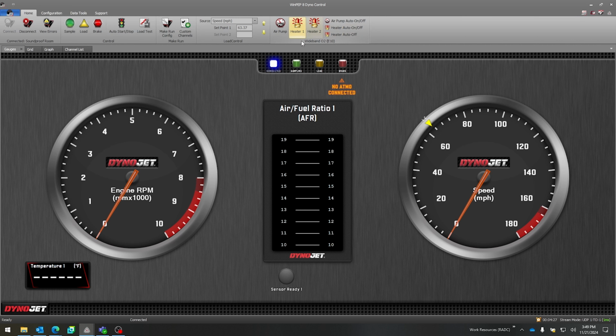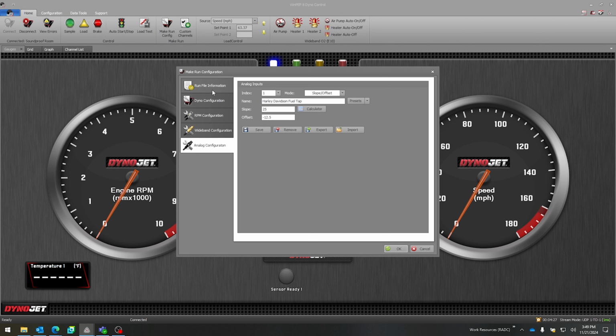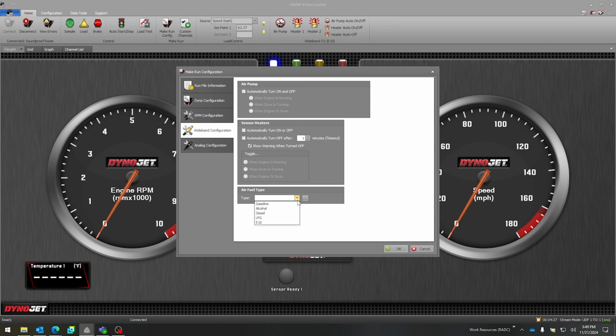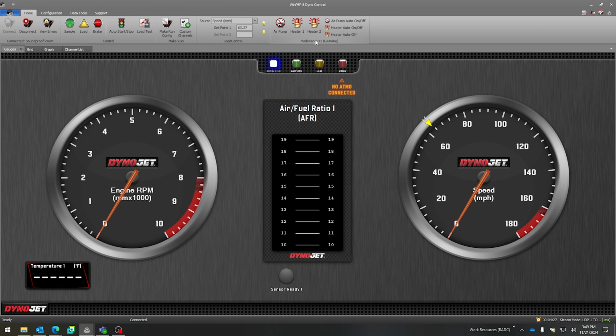But of course I can still manually turn each of them on. And then noteworthy down here is the type of fuel we're using that we set up earlier. So in this case, we're still on that E10. It's just a quick reference for you: my stoich point right now is 14.13 because I had selected E10 over here in the make run fuel type. If we jump back to gasoline, we would see that toggle to gasoline right there.